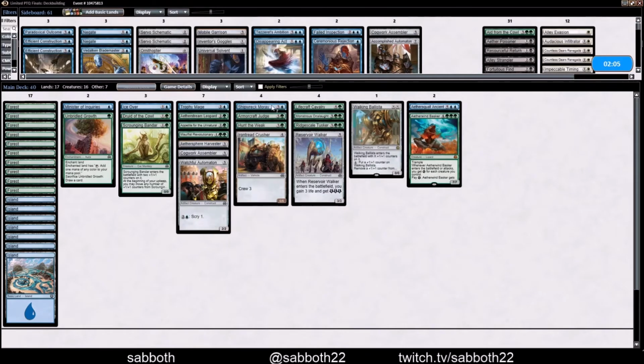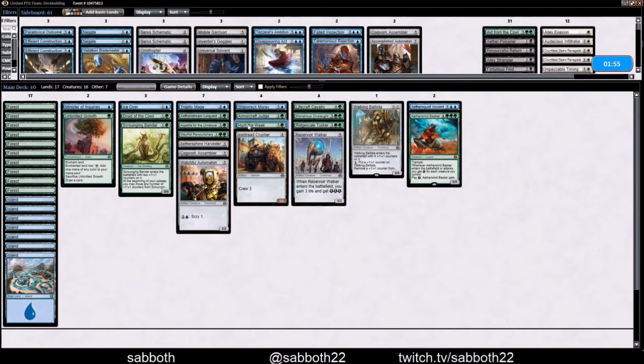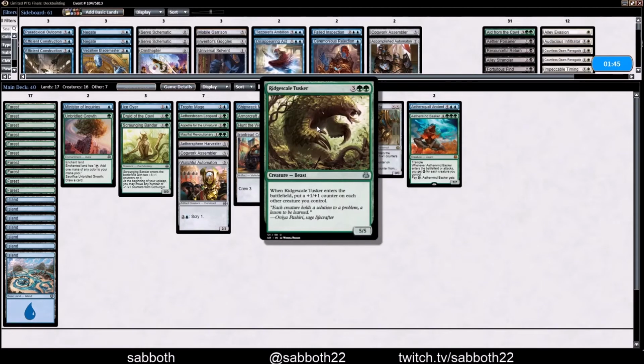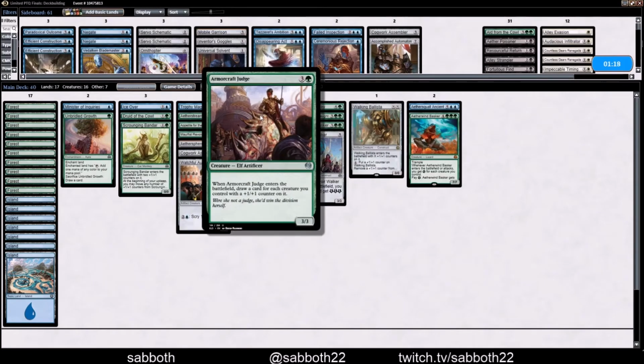Shipwreck Moray would be another idea for a cut. We don't have that many things with 1/1 counters that we can curve out with the Armorcraft Judge, but let's see. Hunt the Weak, Druid, or Scrounging Bandar, so that's 2, 3, 4. The Judge is pretty lackluster, and it's like a 16th creature. That could be a cut here. The Moray's okay. I think the Moray's fine in this deck. But if we get like Ridgescale Tusker into Armorcraft Judge, that's a lot of cards.